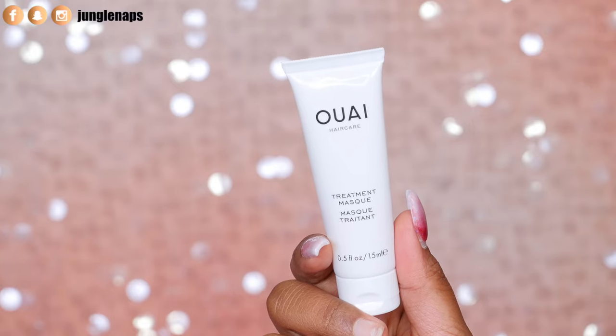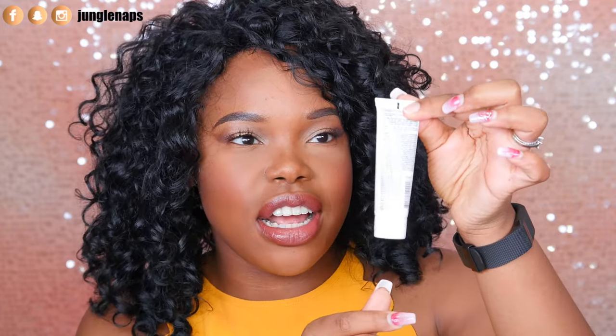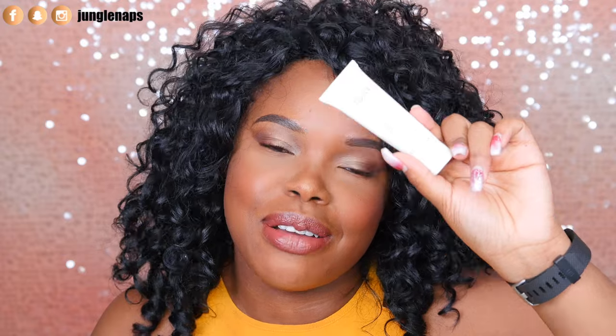First up is this little treatment mask. It's from Whey. I don't even know if this is going to work for my hair type. I mean, you guys know this is a wig, but I do have natural hair. So I got to give this a try to see if her products are even moisturizing enough. I'm not even sure if it's actually enough product because it's 0.5 fluid ounces. And if you're a curly girl or a coily-haired girl, you need a lot of products for like one deep conditioning. But I'm going to try this and I'll report my findings on Snapchat. I got to try new things.